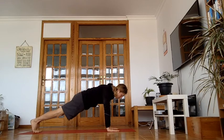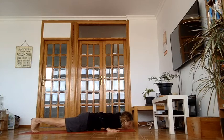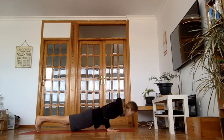Four. Engage the core, the abdominal muscles. Three. Two. And one. Exhalation, lower yourself down on the ground, relax here for a couple of split seconds. Inhalation, upward facing dog. Exhalation, downward facing dog.